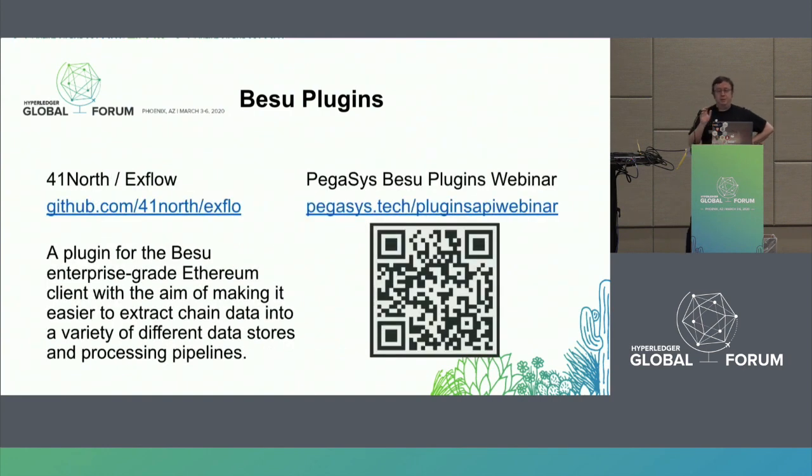Now, when I was preparing my webinar a couple weeks ago, the webinar we did for Pegasus to explain all the fun details you can do with plugins, as I was creating the demo and researching it and trying to make sure I didn't break an API, I stumbled across 41 North's Xflow plugin. We hadn't publicly announced the plugin data. It had been coming in the 1.3.8 and 1.3.7 stuff.